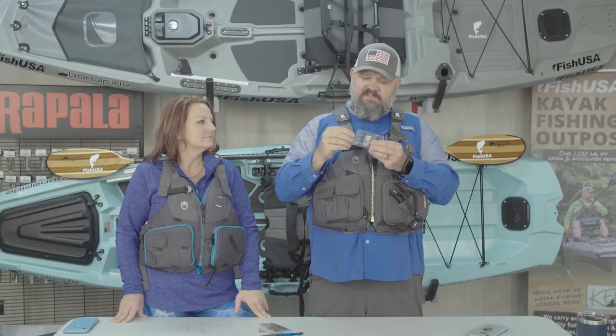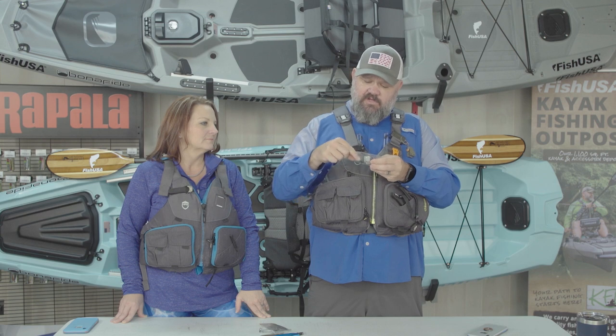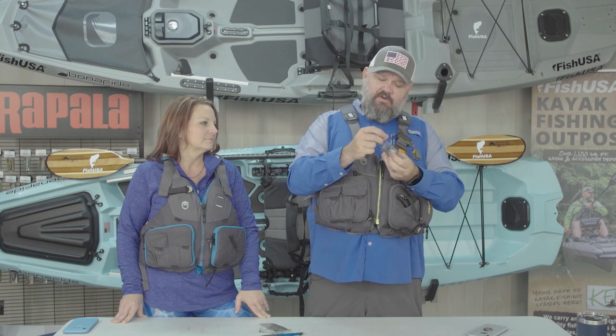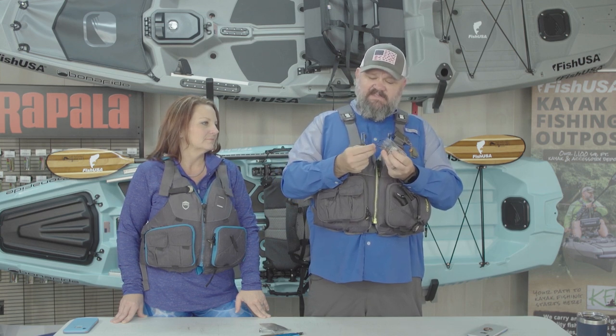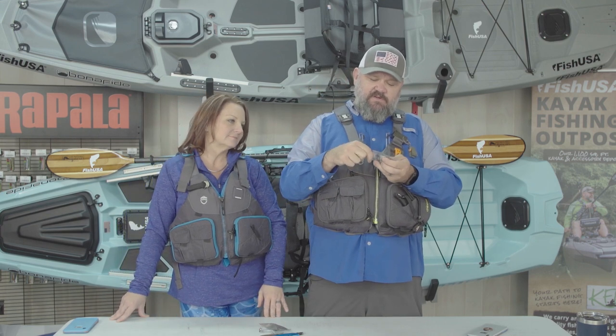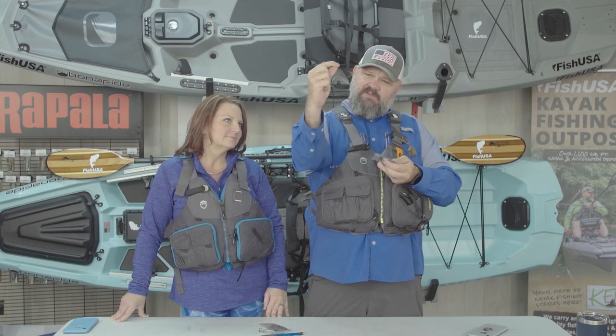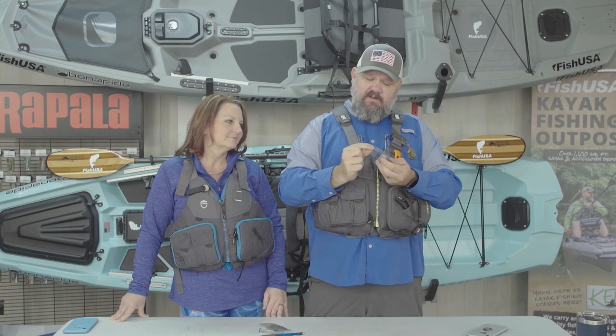And then when I'm rigging stuff up and I don't want the plastic to slide, I am using a grip pin style hook. Let me grab one of those and show you. So the grip pin style hook has that plastic keeper on it right there that keeps the bait from sliding down. And then certain times I wanna fish a bait weightless, and then other times I wanna add just a little bit of weight to it. So I've got a few of those keel weighted hooks in there.